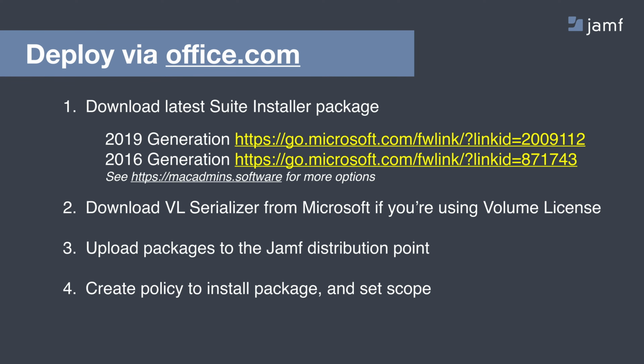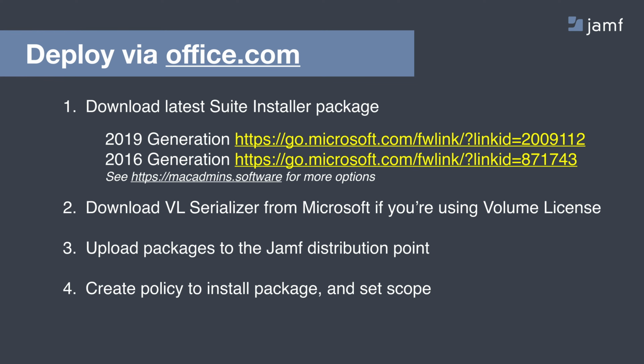I added this optional step 2 to this slide. For those of you that are using the older volume license method rather than subscription, in this case, you need to log on to the Volume License Service Center to obtain this small 5 megabyte package called the VL Serializer. And you run this in addition to the Office installer to stamp the volume license on each of your users' computers. So you run the Office install, you then run the volume license, and those two packages together give you that full Office VL experience.